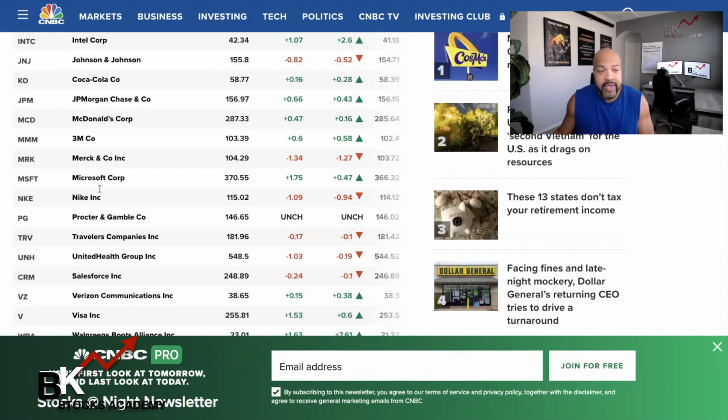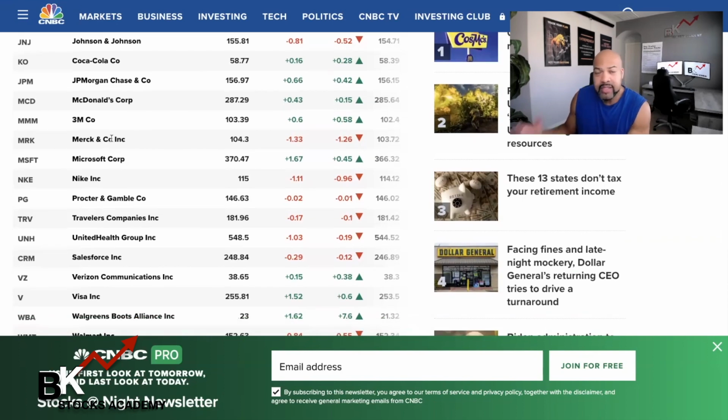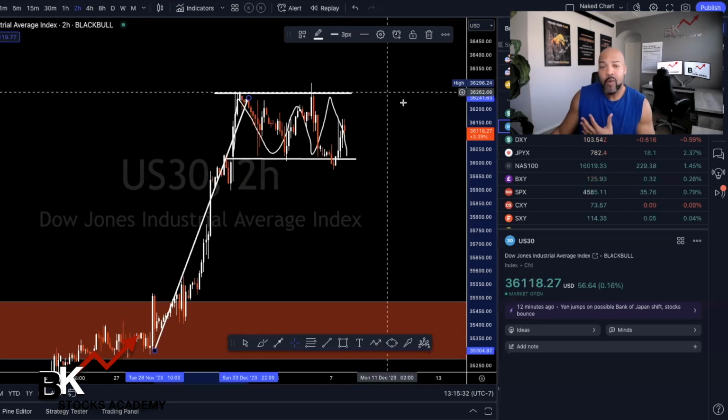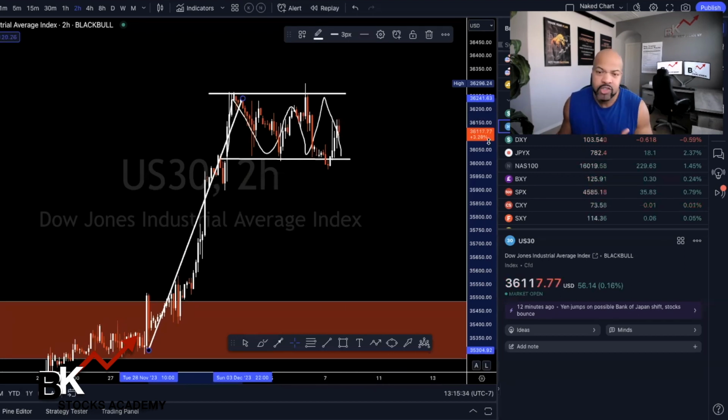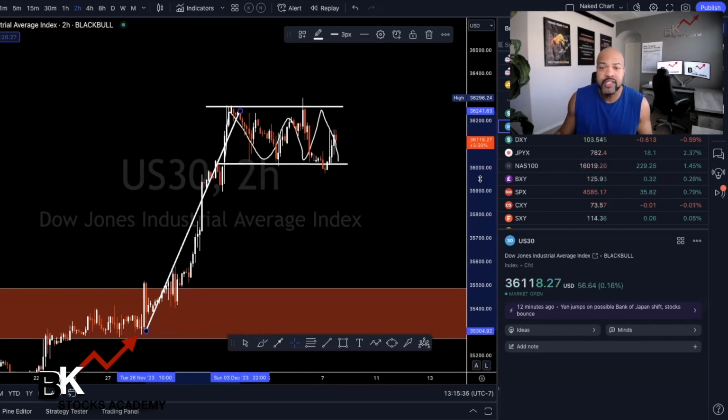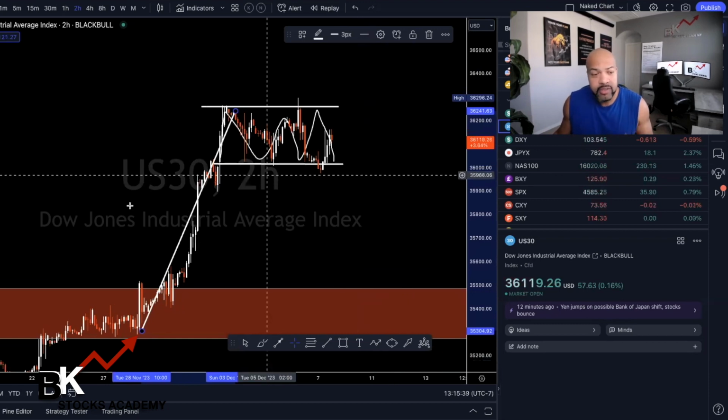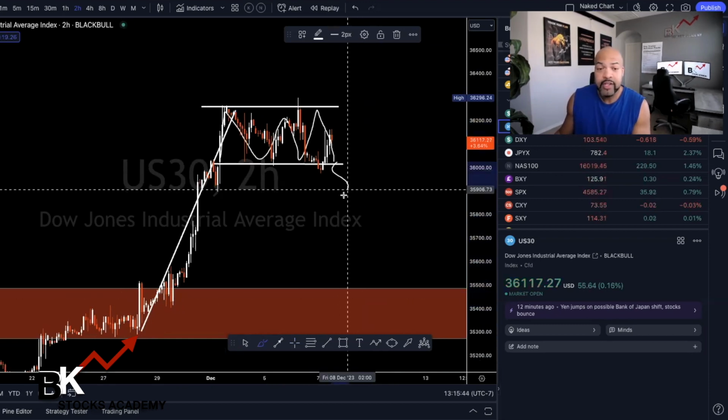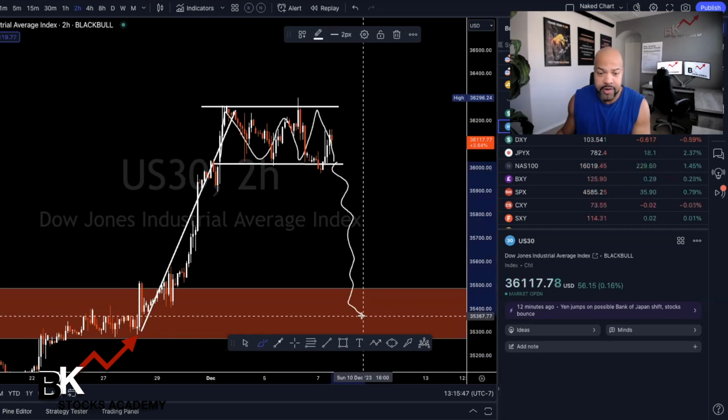Now, in my opinion, these are some major companies here, and a lot of other people's opinion as well. So overall, I think it's wise to buy because these companies continue to grow. And so you want to buy at support. This is my way of thinking. I'm not always trading just to trade. You don't want to trade just to trade. I like to trade at major support zones, specifically when there are large companies involved like this US30 here, okay?